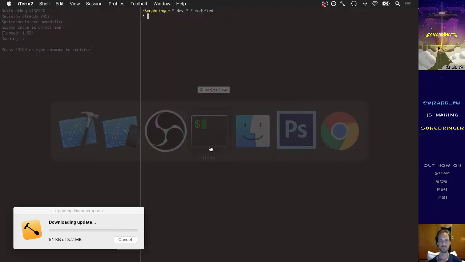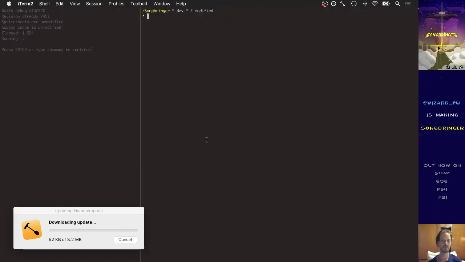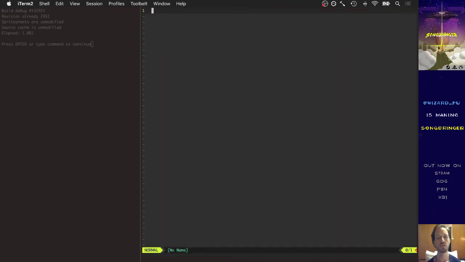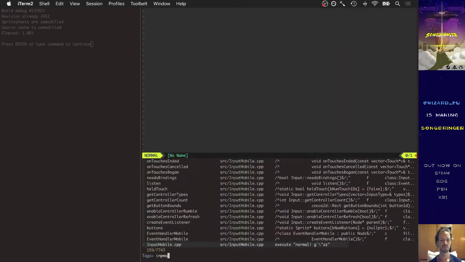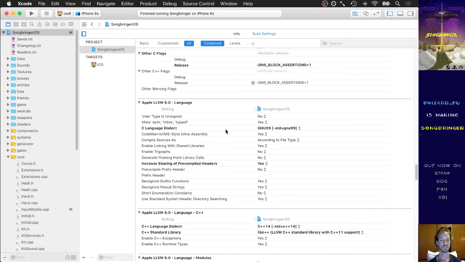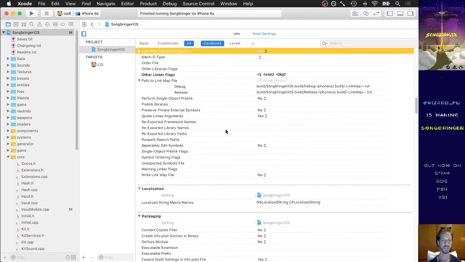So I've got my entire environment set up for Mac development here, which means that if I try and build here, it's just going to build the Mac version. So basically, I'm going to code here in my normal, comfortable environment of Vim. But then I have to switch over to Xcode to run it. And it's hella slow compared to Mac development. Even launching the game in the simulator, which is the fastest, is hella slow. If you try and launch it on the actual device, it's super hella slow. So patience is of utmost importance.